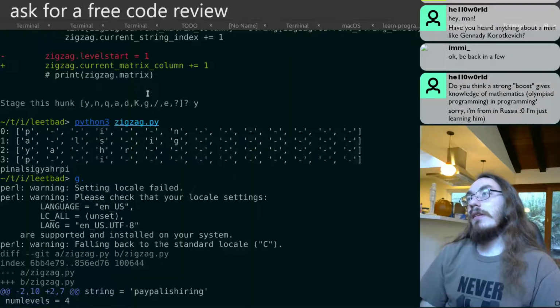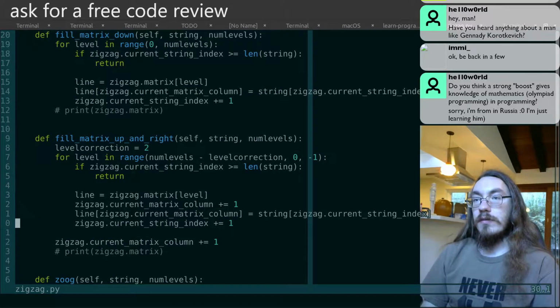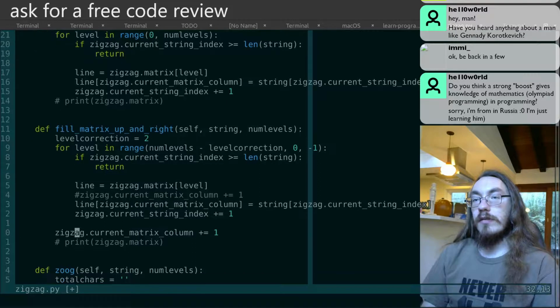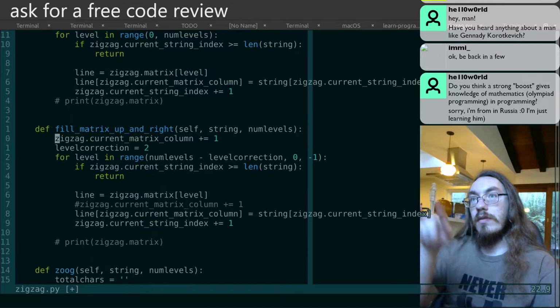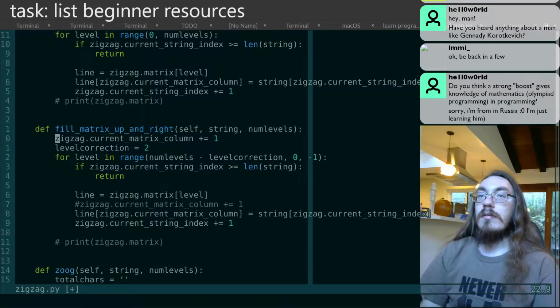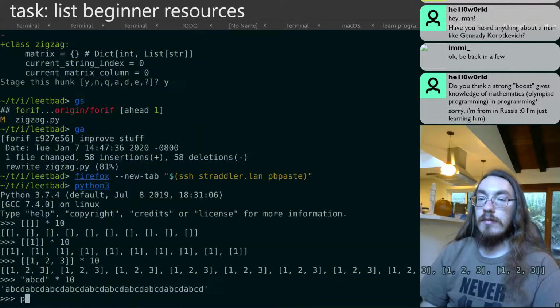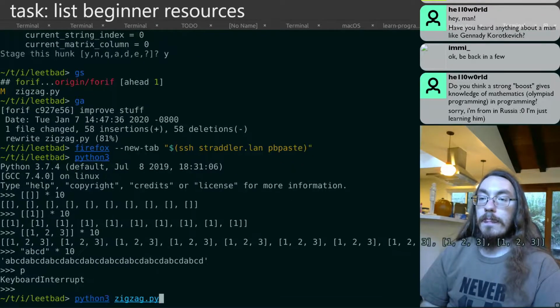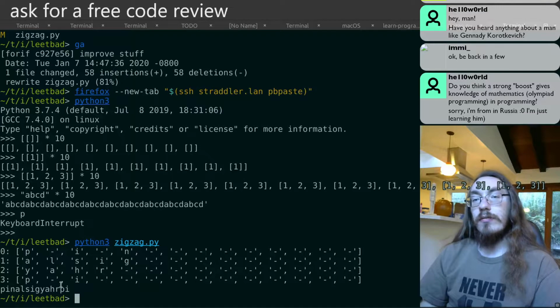So actually, using that insight, we can change Imi's algorithm. We don't need to increment the column matrix every time. We only need to do it when we move up and when we move down. So really we need to do it at the end. So let's see what happens. Yeah, that works. So we can remove some of the dead space. The way it's phrased, it didn't remove all of it.